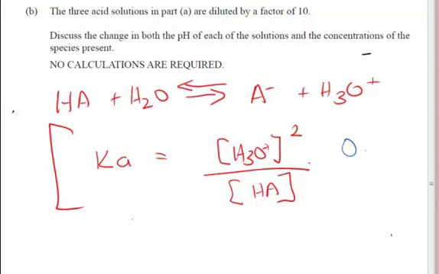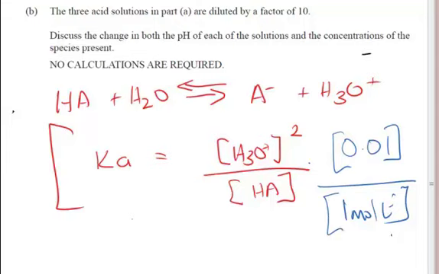So for instance, if we say we have a 0.01 concentration of acid, now that's not a terribly weak acid, that would be relatively strong in fact, but let's just use that for the sake of this, just some made up values. And if we had a concentration of the acid as being 1 mole per litre, and if we actually did that calculation, we'd have a Ka of 1 times 10 to the negative 4. Now Kas must stay constant because they are a constant.